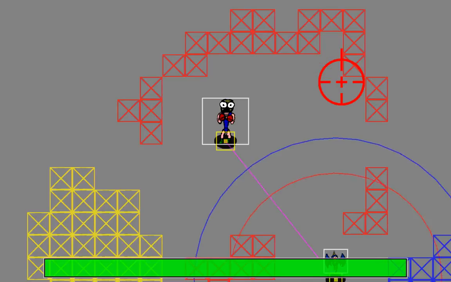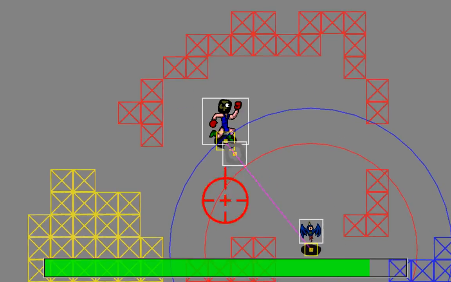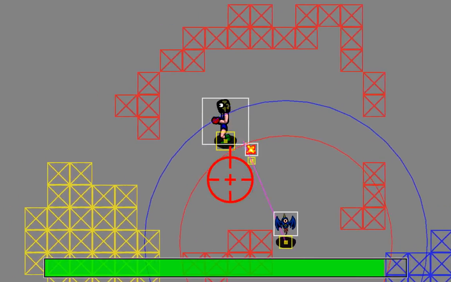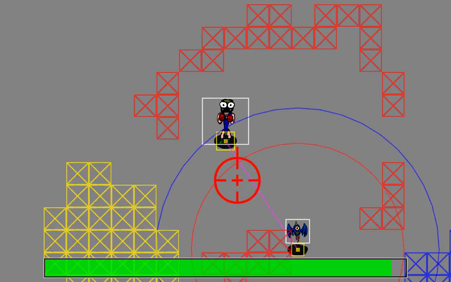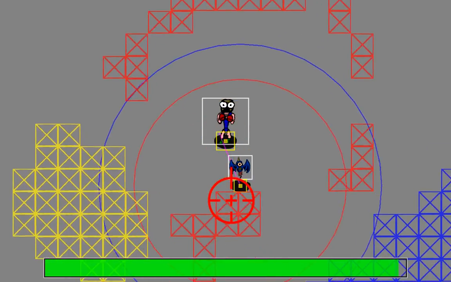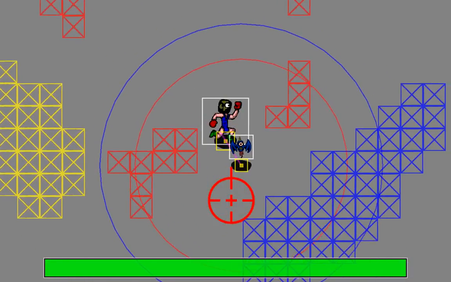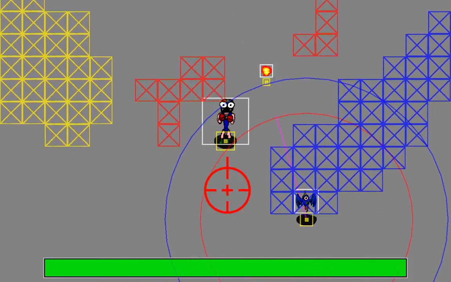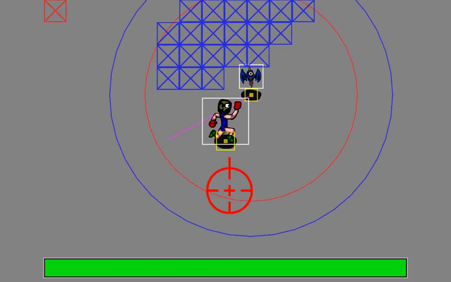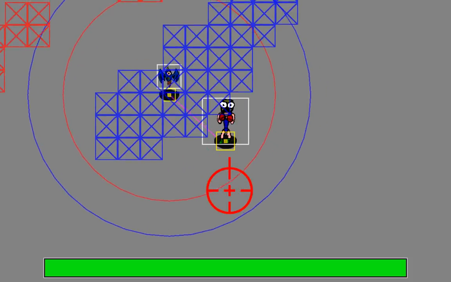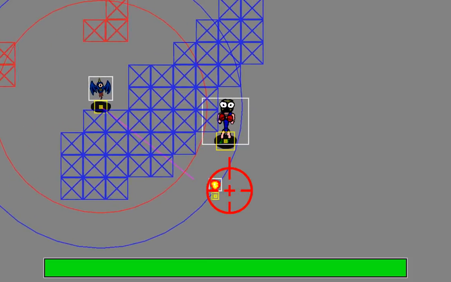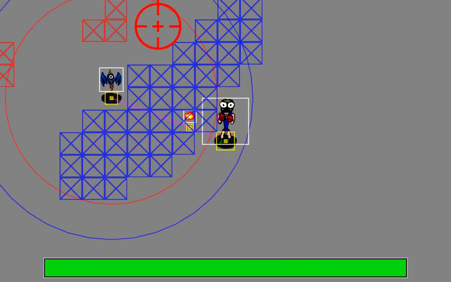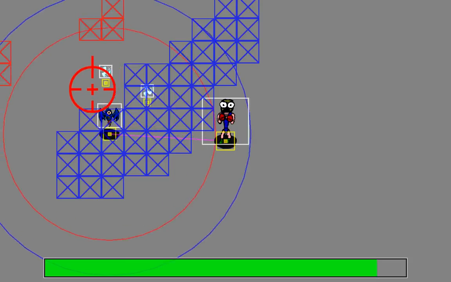So if we just go back into play mode here, you'll notice that he has a blue circle and a purple line like the syntax, but he also has this red circle, which you couldn't see for the syntax because his red circle has a radius of 0. This red circle is essentially the minimum distance, so he wants to basically get away from the player. If the player comes within that distance, he will run away. And of course the syntax, being a close combat enemy, has a minimum distance of 0 because he wants to be as close as he possibly can.